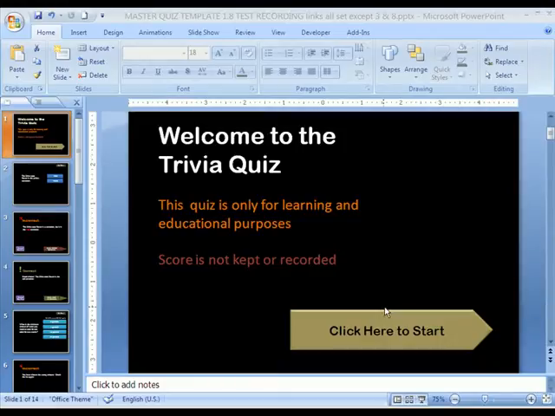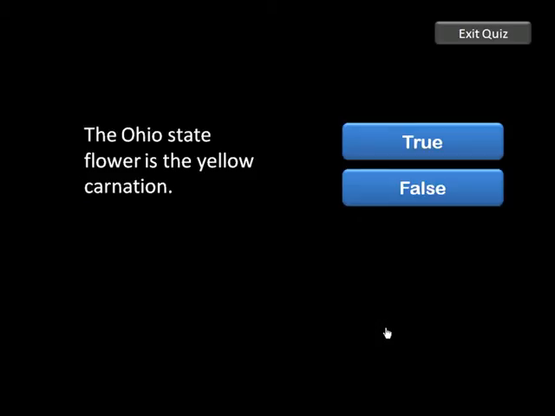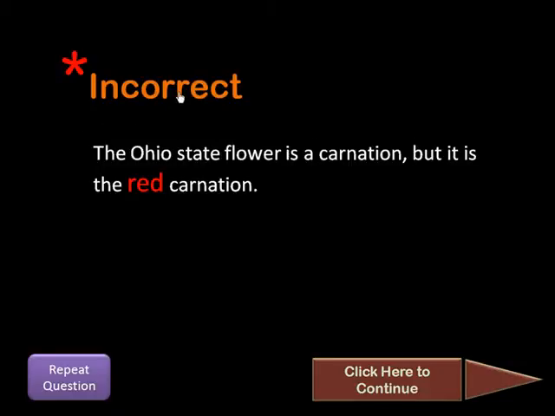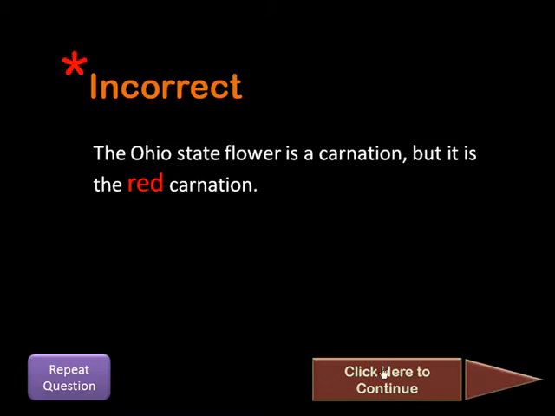Your final step before saving it as a PowerPoint show and putting it out for distribution, you want to make sure you've checked all your hyperlinks. So I'm going to go up to slide 1 and start the show and take a run through. Again, remember, I just click around all text boxes, all backgrounds until I get to where I want to go. Click here to start. Looks good. Then I'm going to go to the true answer, which is incorrect. Seems to be working fine. I'm clicking around. Repeat question brings me back there. I'm going to go back to the true because I want to click here to continue. As I click there I see my first problem. It goes to click here to exit. It took me all the way to the back.